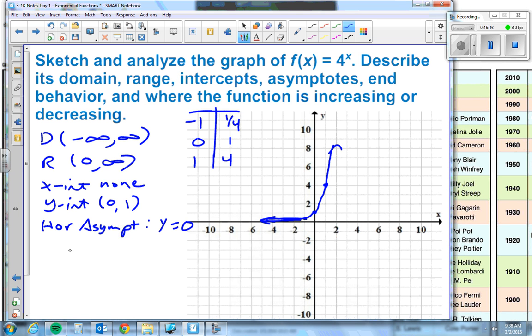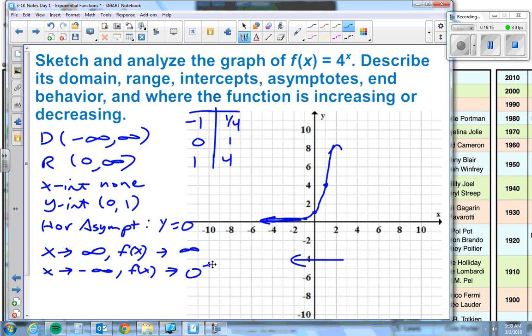In end behavior, once again, we've done this before. By that I mean as x approaches infinity or negative infinity. As you go to the right, the function values blow up. They go to positive infinity. Whereas as you go to the left, and listen carefully, as x goes towards negative infinity, the y values are always decreasing. But they're not decreasing without bound. They're approaching what number? 0. And how are they approaching? Well, from above, because we said they're decreasing. They're approaching it, but from above.